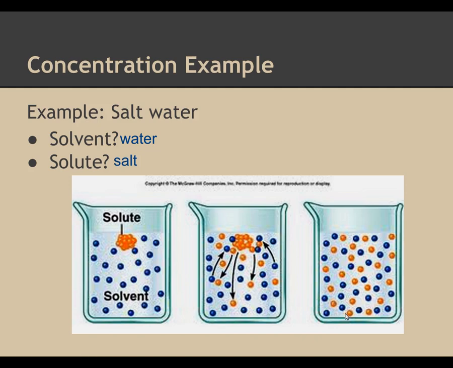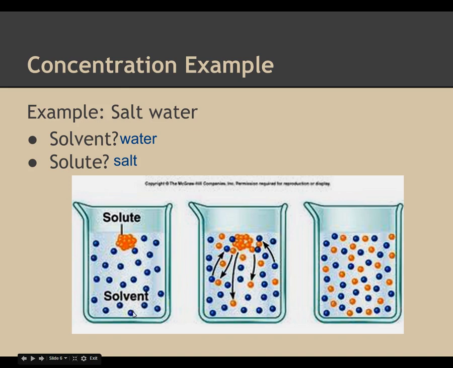Okay, so let's take a look at this from the perspective of diffusion. We said the definition of diffusion was particles moving from an area of high concentration to an area of low concentration. So if you look at the orange little molecules here, and let's pretend they're salt, you have a high concentration of salt right here. It's all located in the same area. You have a very low concentration of salt down here.